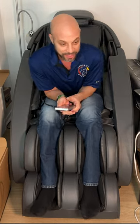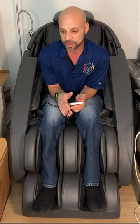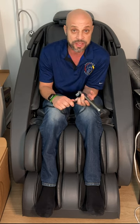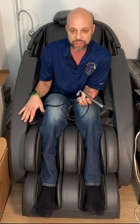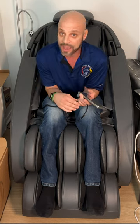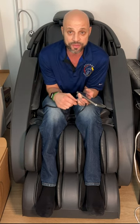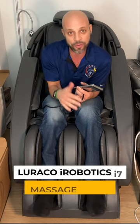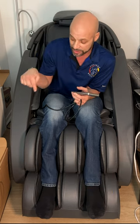This is a really amazing chair. I have a chair very similar to this — it's called the Loraco i7, an American-made chair. Human Touch Technology, I believe, is a Chinese company. I have owned Human Touch Technology chairs in the past and had them for well over 12 years. I gave it to my cleaning lady when I upgraded to the Loraco i7. I might want to upgrade to the Novo XT because this chair is awesome.